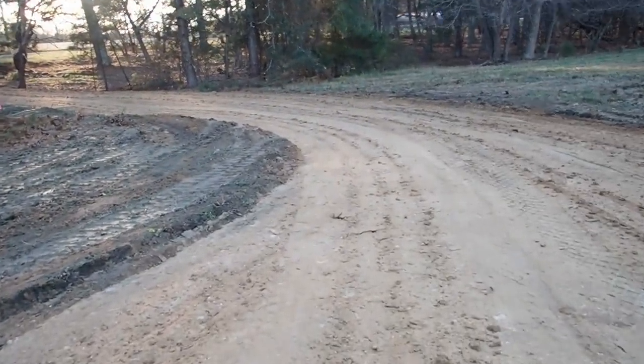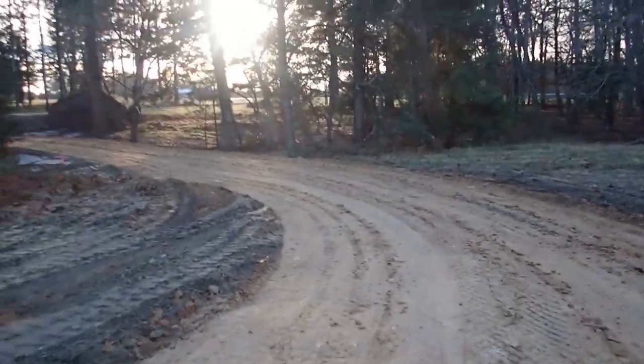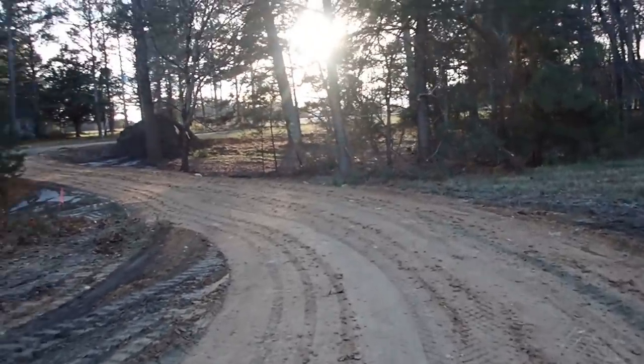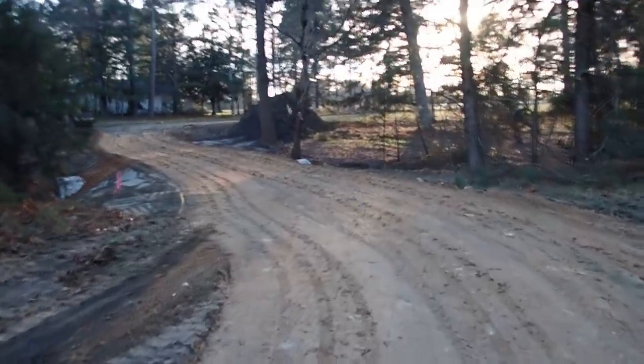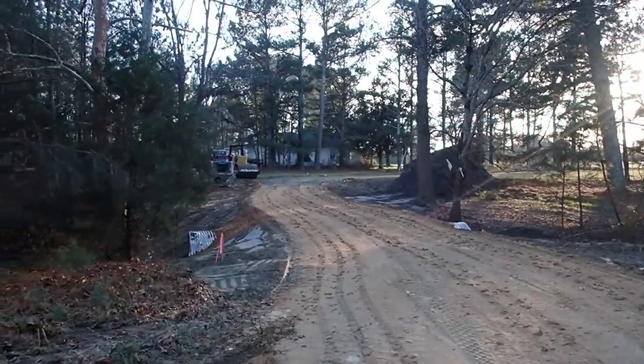But there's a nice road coming back here now. Got it all rolled in. Didn't have time to get stone. It's about a little after 4 o'clock, so the sun's about ready to go down. And everybody's closing down because tomorrow is Christmas Eve, so we're going to shut down, take a few days off, and be back at it next week.